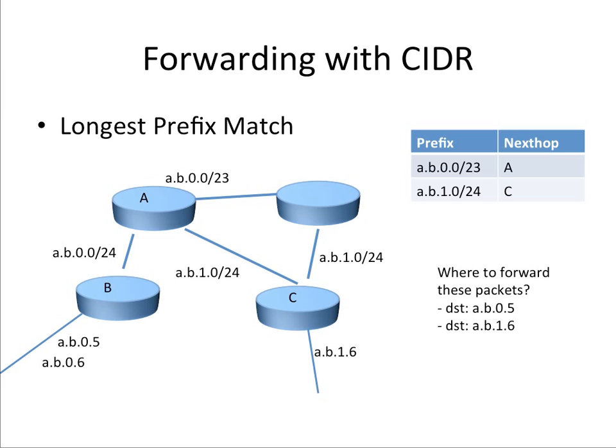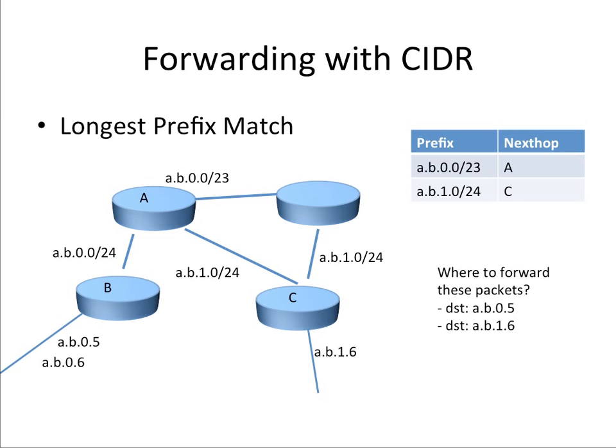So when we aggregate, what we're saying is, if the first 24 bits of the IP address are this, then send all those packets down that link. That's why A has a /23, because it gets a.b.0 and a.b.1, so it's only got 23 bits that are the same. Exactly. So as you generalize it, you have fewer and fewer bits that are the same in your network.